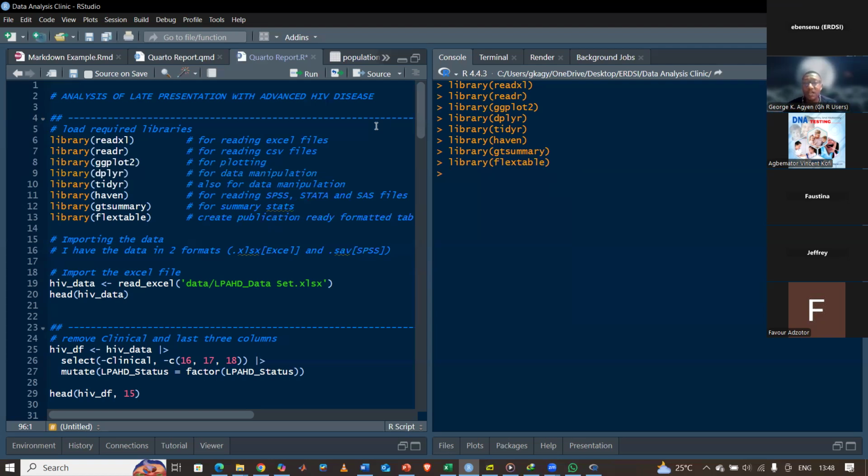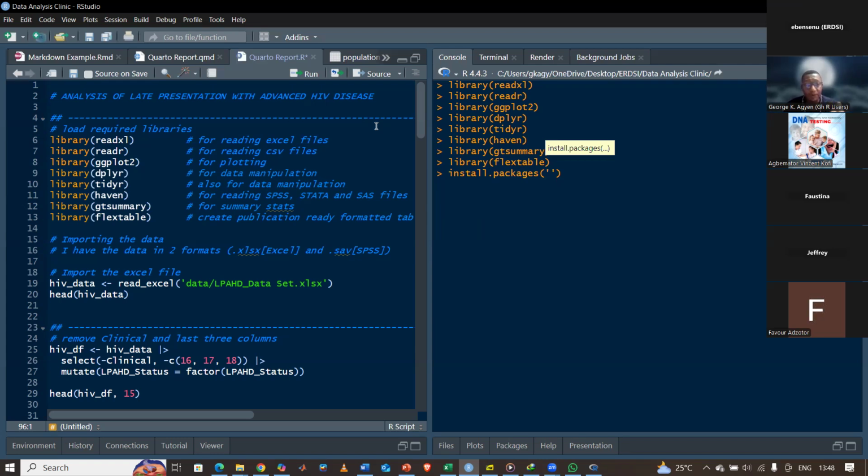So before you can use library to load a package, you first need to install the package. R originally comes with certain packages pre-installed, but other packages you need to install manually. So if you want to install a package, you use this code, install.packages, and then you put the package name in quotation marks.